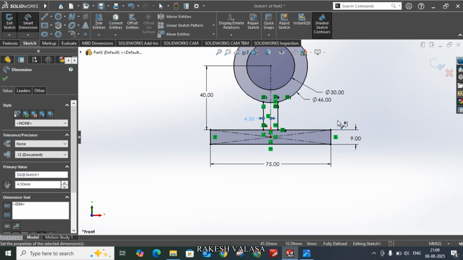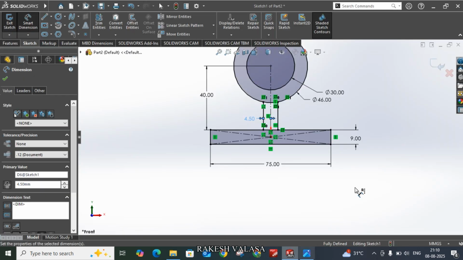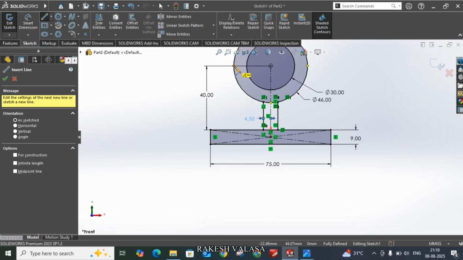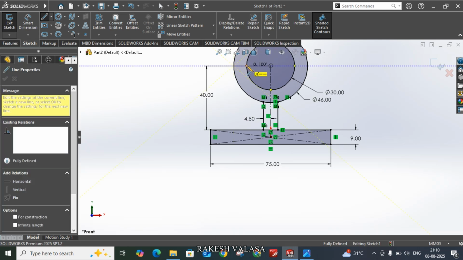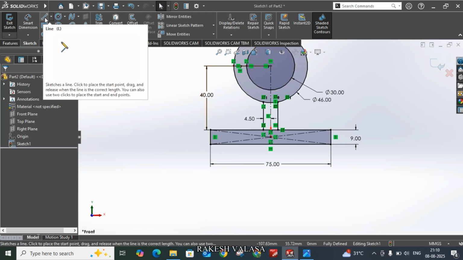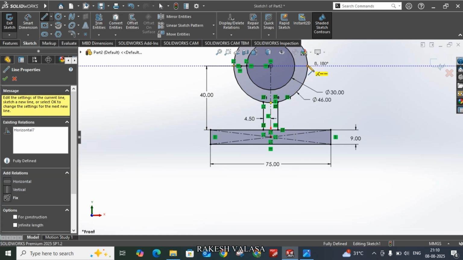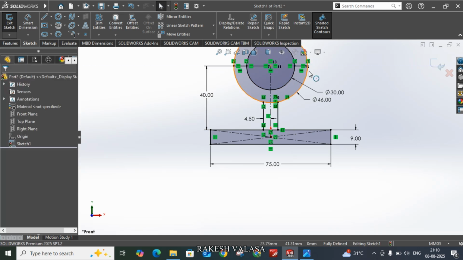Okay, after this you need to remove whatever portion is unwanted, so I am using the line command. Draw one horizontal line here, then click the escape button, again choose this line. You can also draw to the other side. Okay, after this you need to remove the unwanted lines or curves by using trim entities.